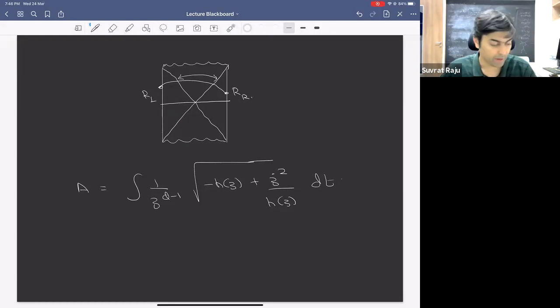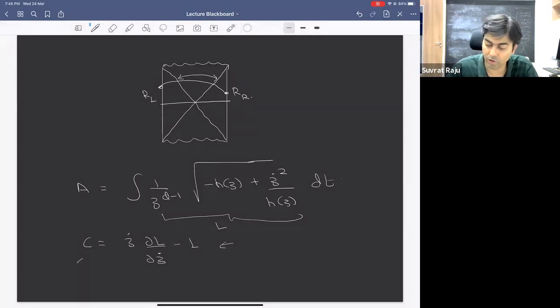Okay, good, great. So you see, this action that we have here is independent of time. It's clearly just independent of time. And so you immediately get a first integral of motion. And the first integral of motion is just, if I call this whole thing L, it's just del L by del z dot times z dot, minus L. This is a constant. And this arises because the action, the area, is t independent.